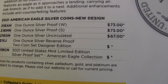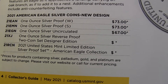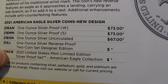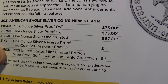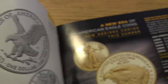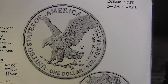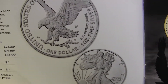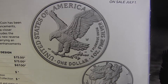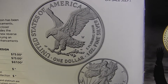The last one here is the Limited Edition Silver Proof Set, America Eagle Collection — to be continued, I'm not 100% sure what that's supposed to look like. Proof sets usually have a bunch of different coins together, but we'll find out. That's the new design with the new Eagle here. This is going to be the Silver Eagle going forward. I think the U.S. Mint will not be minting the old design anymore.